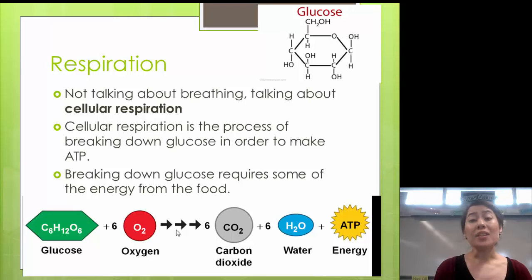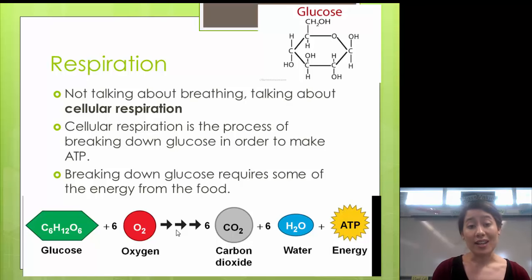Okay, I'm going to talk about each of these processes in a little bit more detail. So once again, there are 4 ways that energy and mass can be used in an organism. The first one that the packet is going to talk about is respiration. Now, usually in common language, when we talk about respiration, we're talking about breathing, okay? Now, in biology, we're actually talking about something called cellular respiration some of the time when we talk about the word respiration. And cellular respiration is not breathing. It's related to breathing, but it's not the same thing.